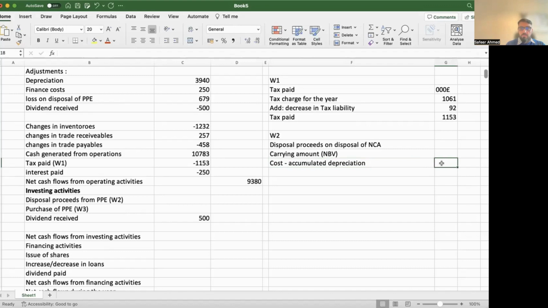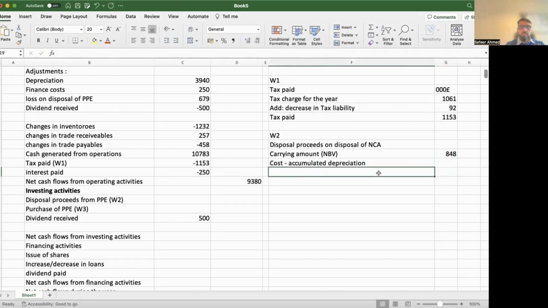If you look at the further information about this, it will be given to you there. So you can see property, plant, and equipment with the carrying amount of 848 was sold in the year. Actually, in this case, they've given you carrying amount, so we don't have to do any calculation. But sometimes they give you cost, and sometimes they give you cost and cumulative depreciation. So you are supposed to know how to calculate it. In this case, it's easier because it's already given to us, which is 848.